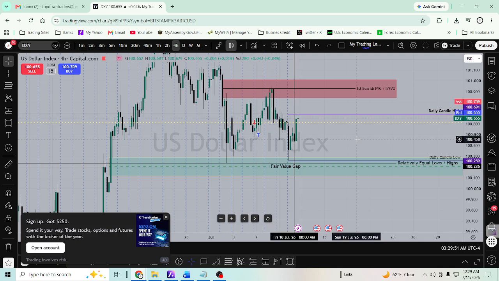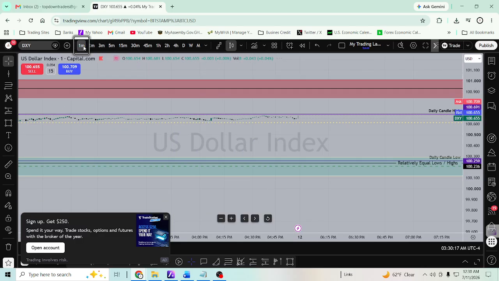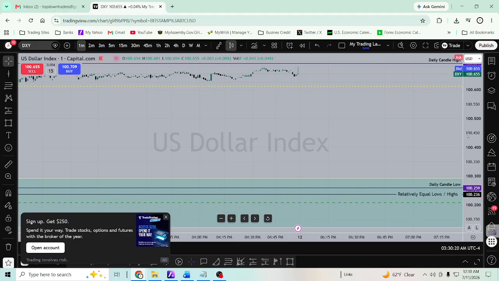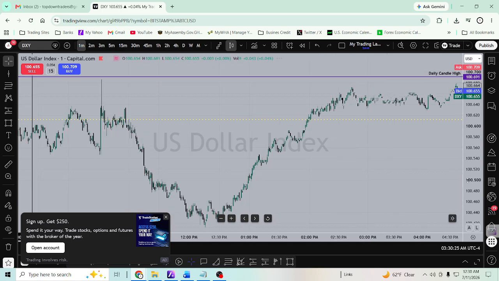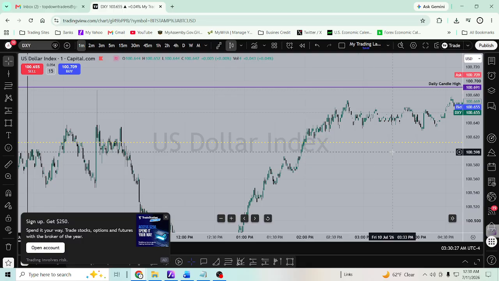Now that's on the 4-hour time frame. However, depending on the time frame you want to trade, me personally, I don't trade the 4-hour time frame. You know why? Because that's practically all day for just 2 candles to make a move. And then another session will start. I trade typically from 30 minutes to the 1 minute time frame. I want to be in and out of a trade quickly. I don't want to trade no more than 2 hours a day. Sometimes I get greedy, and that's where I make my mistakes, because I get too greedy.